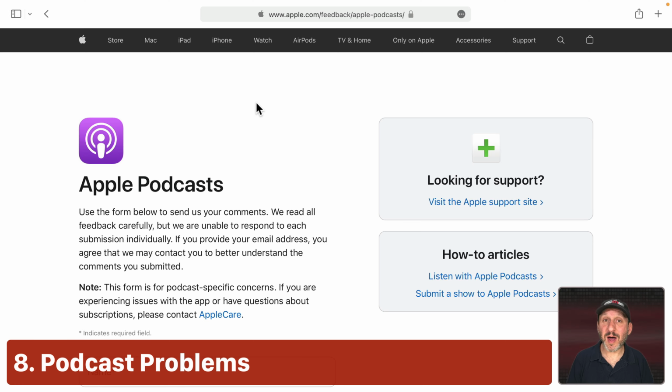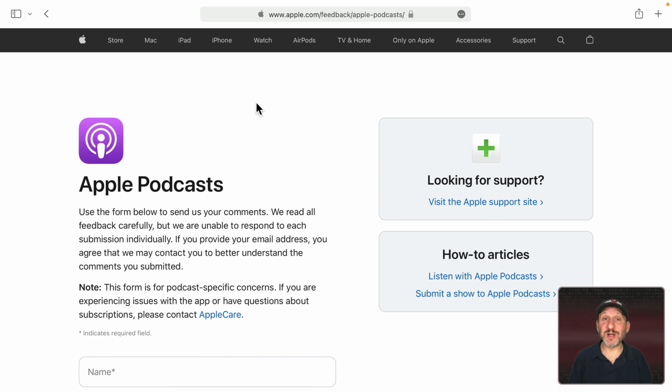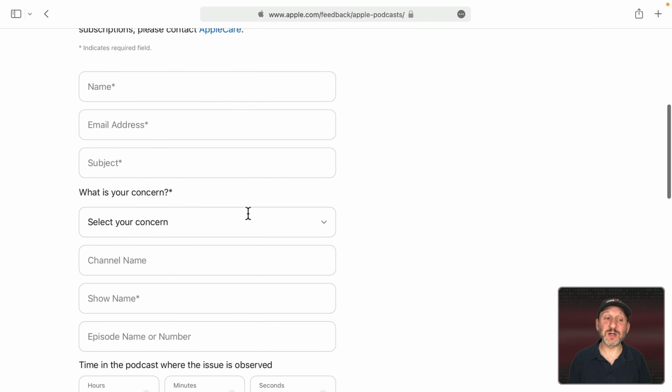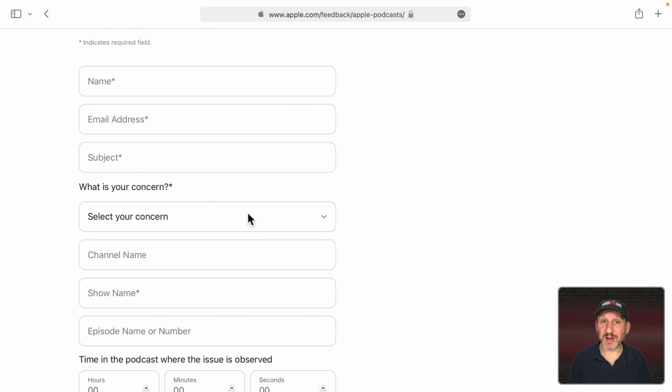Likewise, this could be an issue with podcasts. Podcasts, of course, are published by anybody, and you simply register it with Apple for it to appear in the Podcasts app. If you have a concern, instead of going in the app, there is a special page Apple has right here that allows you to report a concern with a specific podcast or episode.